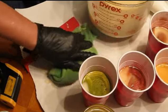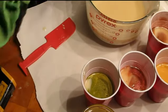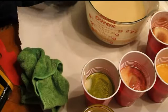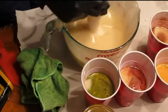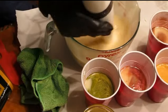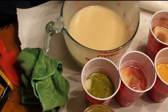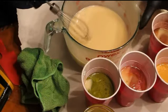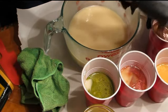We'll just take a minute here to do a little bit of cleanup. It looks like there's a little bit of clumpy stuff in here, but I did add a lot of powder after the lye solution. So I think I don't want to stick blend — I'm going to whisk. The whisk seems to be doing a pretty good job, so I'm going to use that to get my color stirred in.